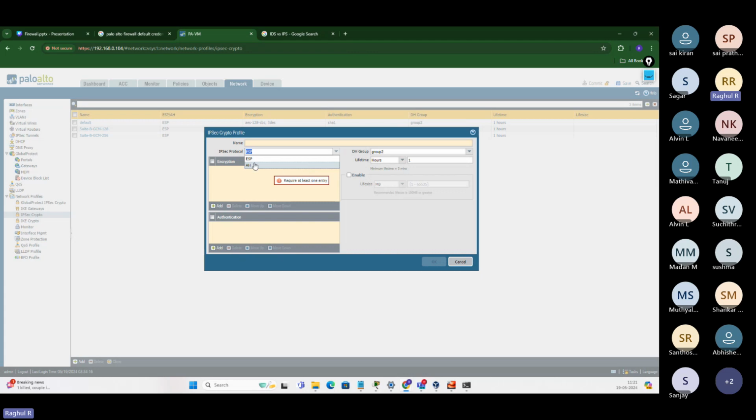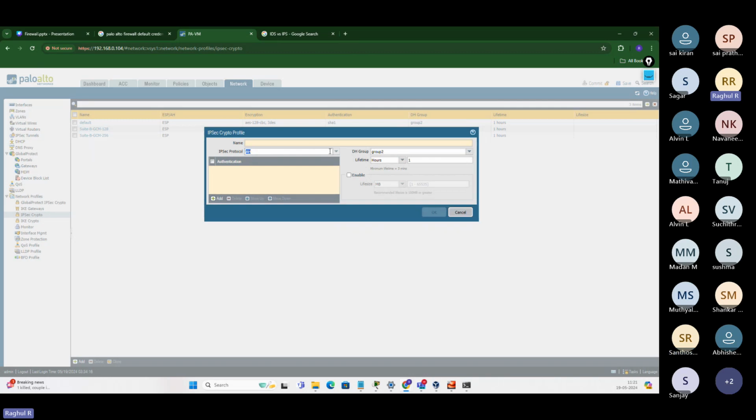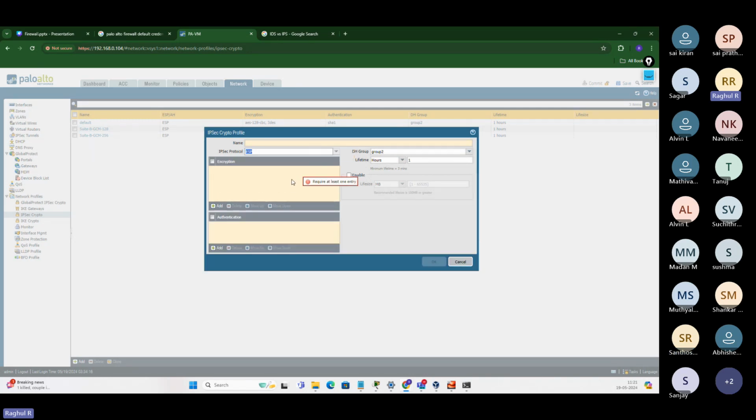You can see we have two protocols in IPsec. One is ESP, Encapsulating Security Payload. The second one is AH, Authentication Header. Authentication Header is kind of an old one, and ESP is kind of the latest one. Here you can add all the encryption related things also.